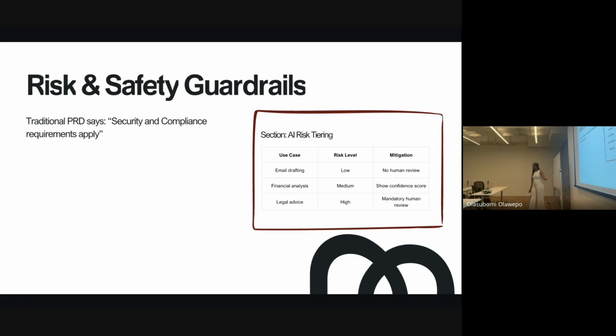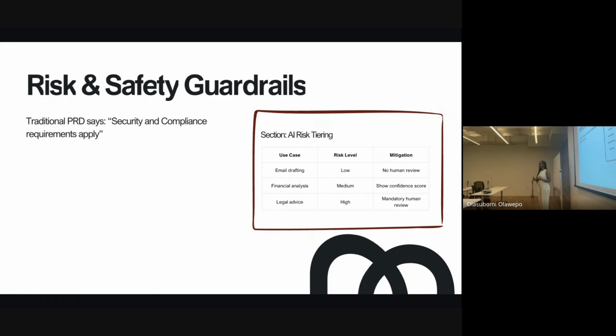Security is very important. We're all concerned about security. We all want to make sure that we're building platforms that are safe. If you're looking at a traditional PRD, it's like, yes, we're just going to use the company standard. But that's not the case now. For every feature, you have to think about risk and safety guardrails. I'd highly recommend it.